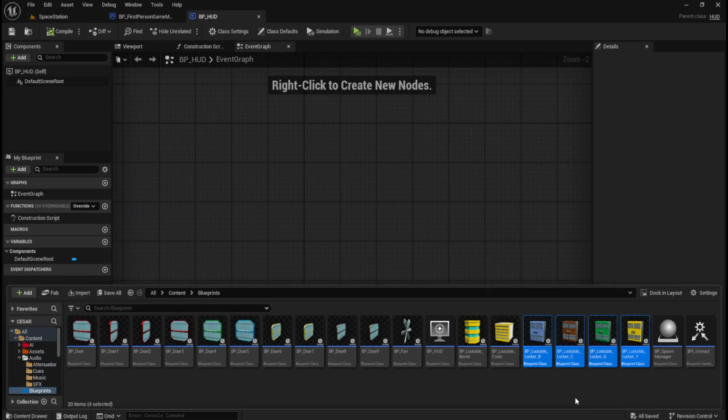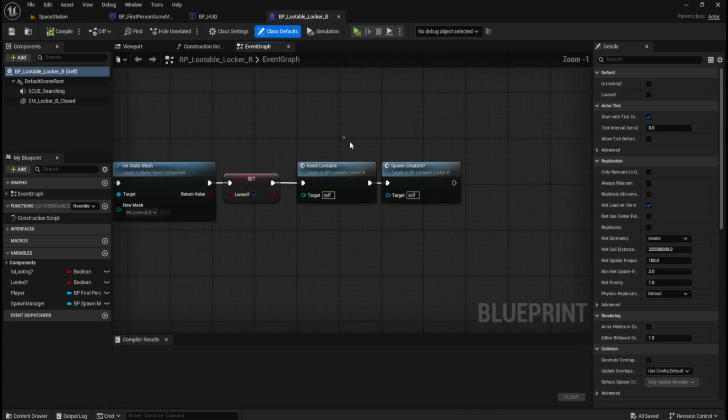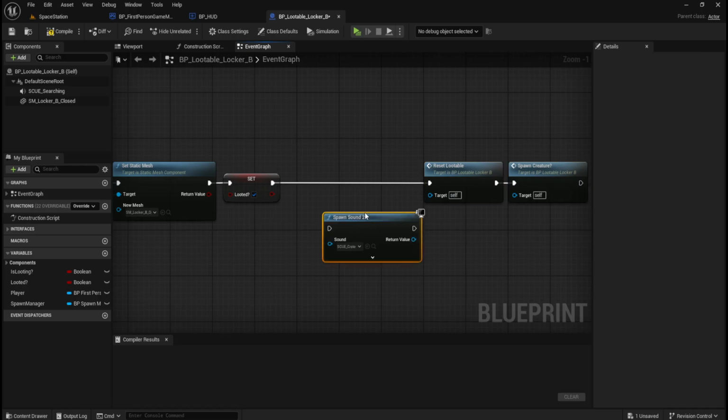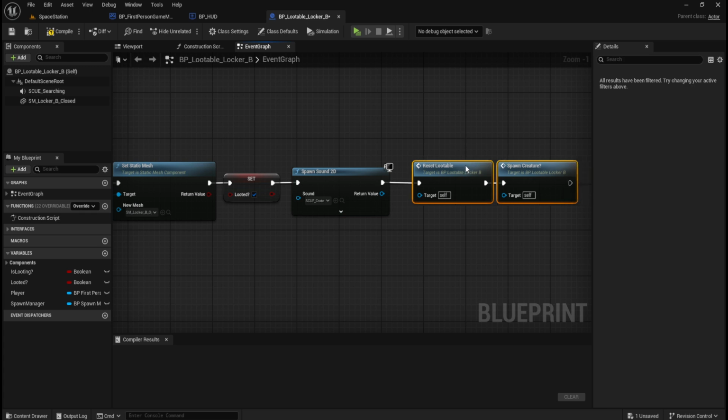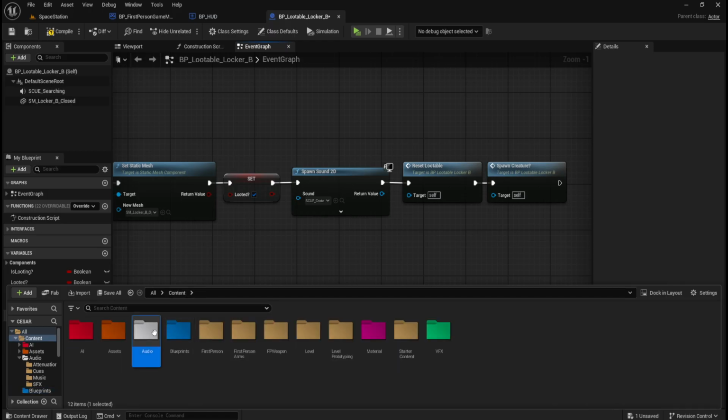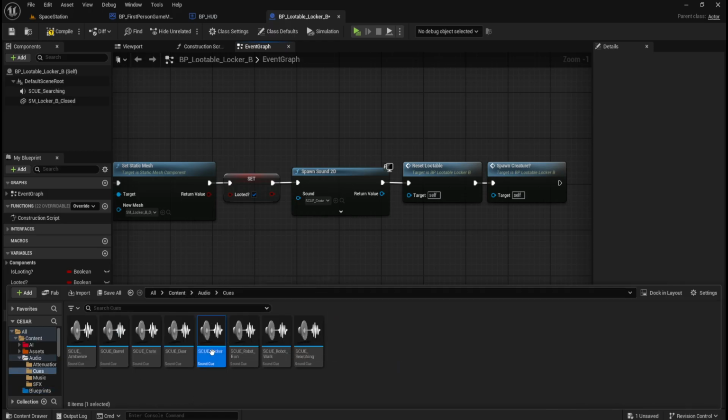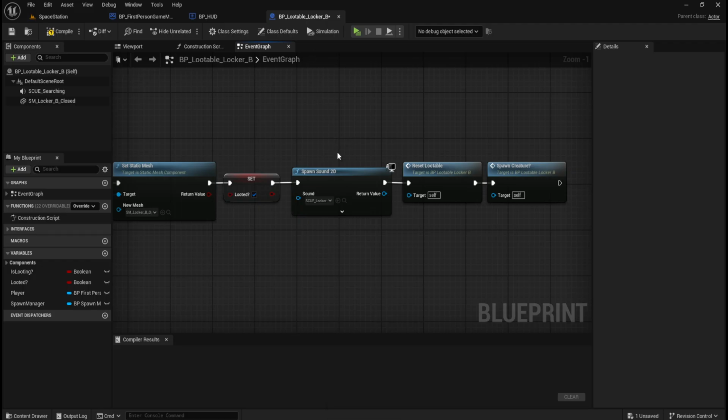And now we just need to do the locker sound effect for these ones, and then we'll test all of the lockers. Locker. Okay, so spawn the sound locker. Save, compile. So that's locker B.